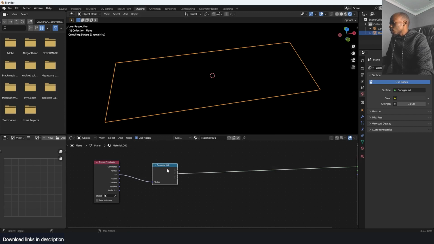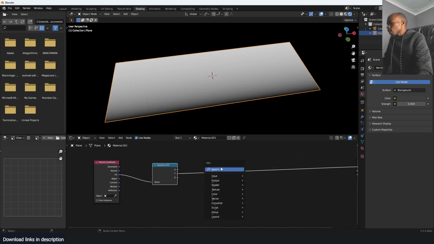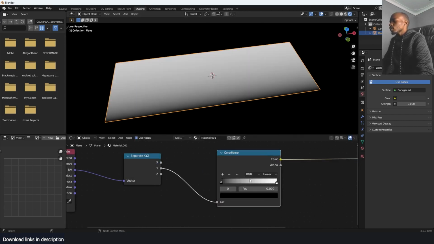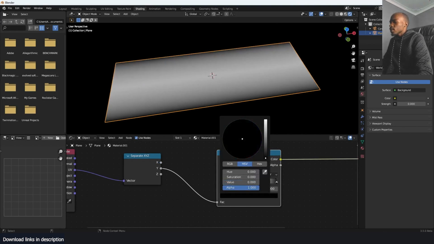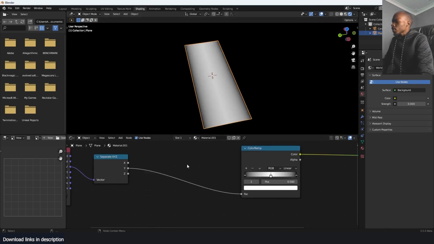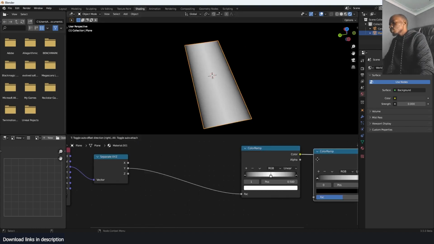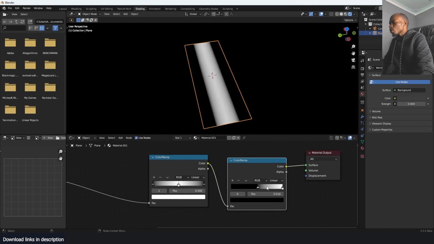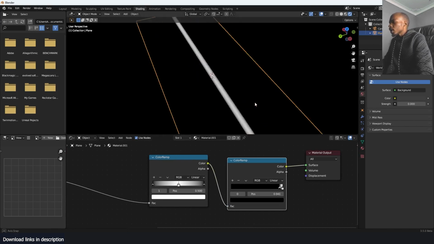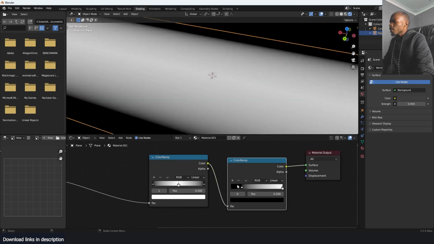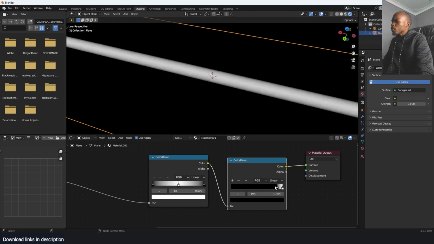And if I look at the Y coordinates, if I add a ramp, just add another node in here, make this dark, and make this fully white. Yeah, something like that. And I can also add another ramp here, just to control the scale of the line, so we can have a larger line or a scaled up version like that.